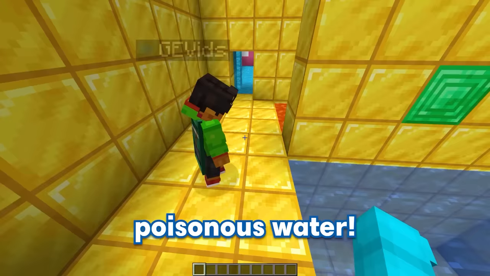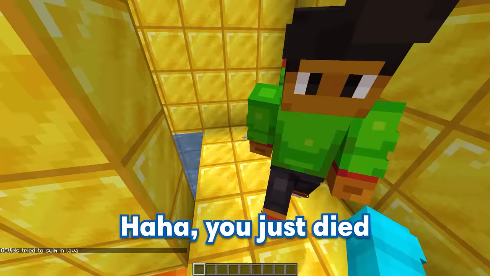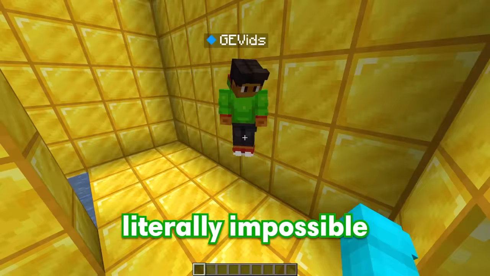Wait a second. This must be fake lava then, right? Jump in and find out. I'm so ready to jump in. This is going to be just like a bubble bath. Let me make this jump right over here. And let's go. And wait a second. Haha, you just died 2 times in a row. Wait, what? Are you kidding me? This room's literally impossible. Maybe there's another secret way to get across.